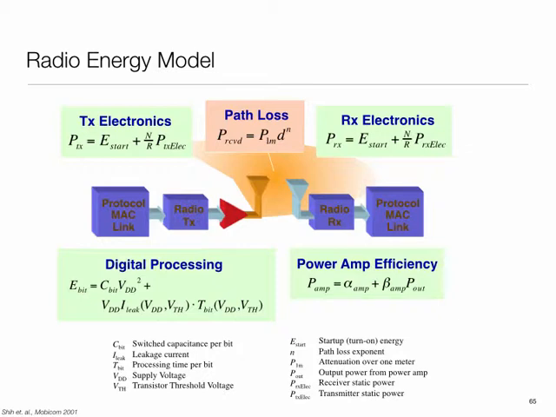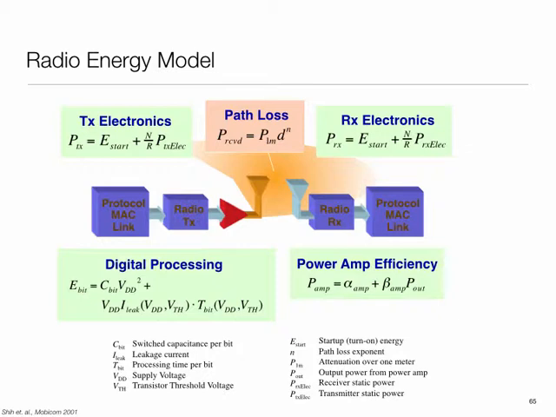Receiver electronics have the same kind of structure as the transmit side, which is there is going to be a startup component, and then there is going to be the actual electronic component out here. And the n over r refers to the following: n is how many bits I am sending, and r is the rate at which I'm sending. So the idea is, if I'm sending at a faster rate, I'm going to be able to do it over a shorter period of time. But then n is also the number of bits I'm sending. Okay, so that's the effect which comes into play.